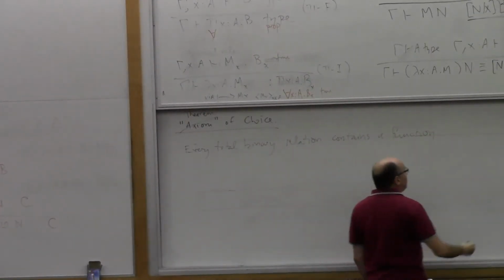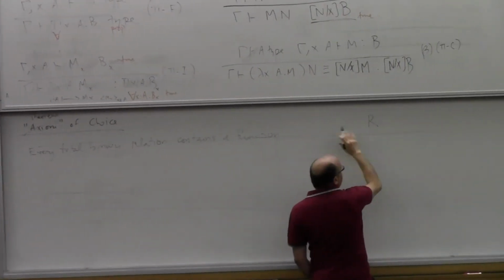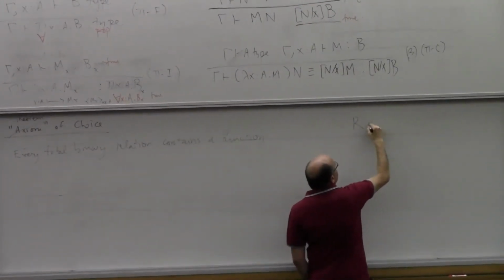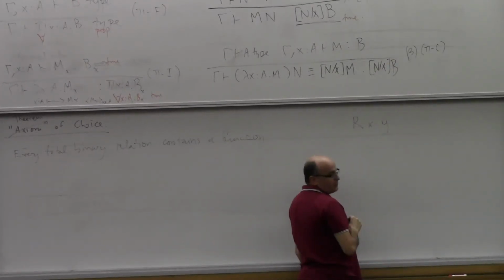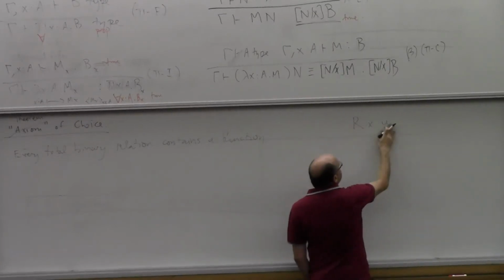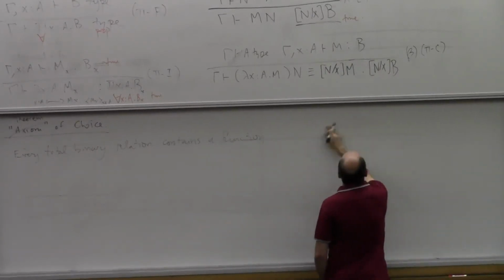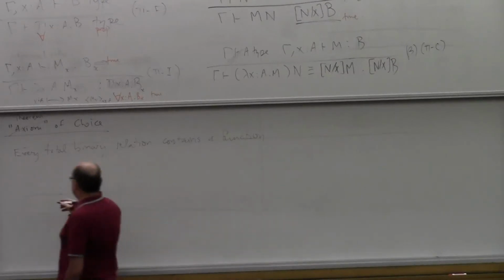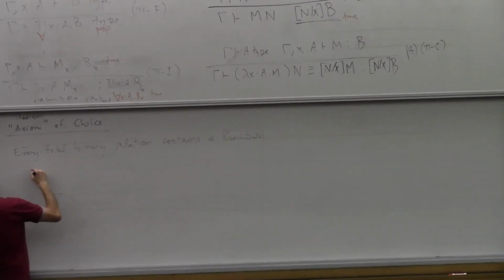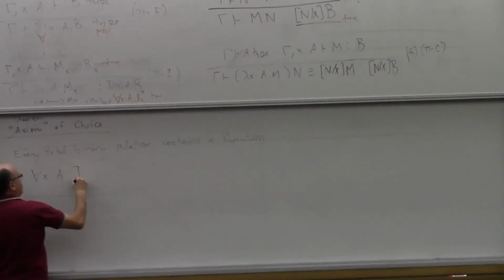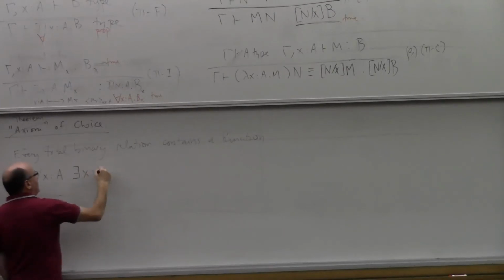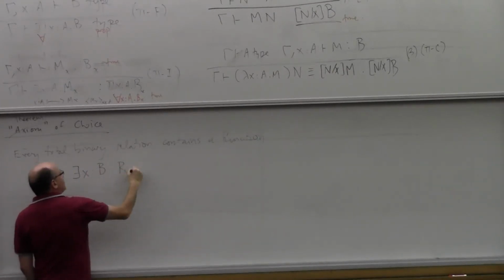So what does that mean? If I have a binary relation R, which is total, that is, whatever its domain is, every x is related to some y. Okay? It's total. I'm going to select from that R a subset, which is going to be a function. So I can write it out like this. So what you say is, okay, let's look at a relation over A and B. So if for every x in A, we'll write it like that, there exists a y in B such that Rxy, that's totality.